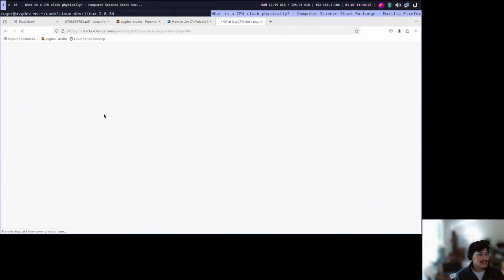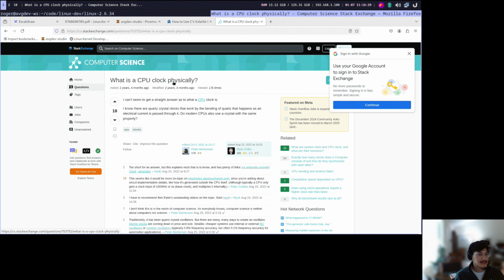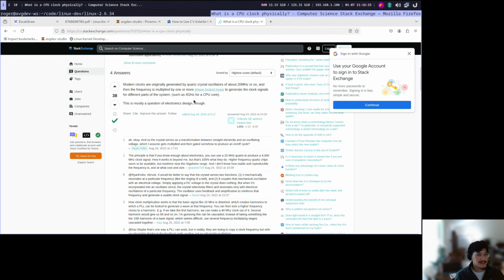Okay. So hardware. What is the CPU clock physically? So it looks like there are clock oscillators that are about 20 megahertz and then multiply to get, I guess, the signals for the CPU clock. Okay, sure.